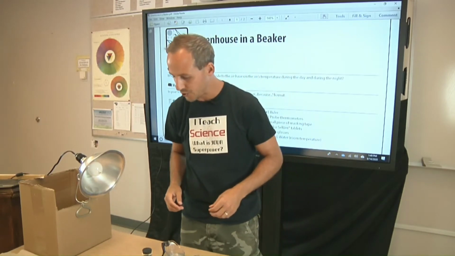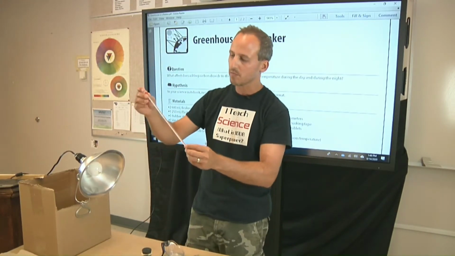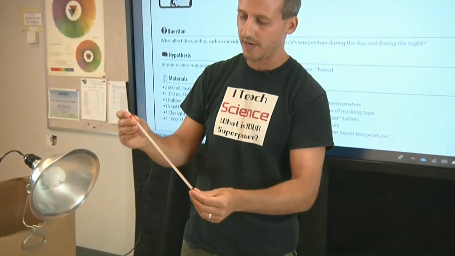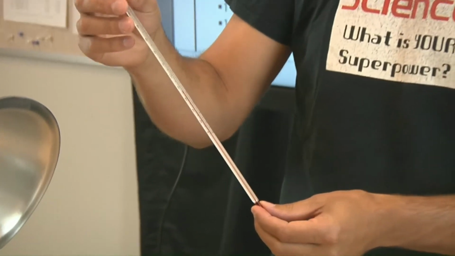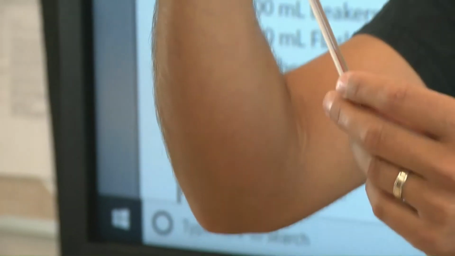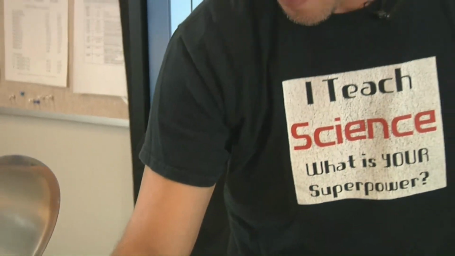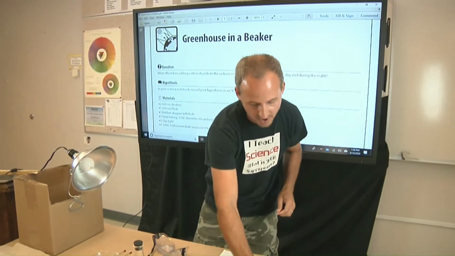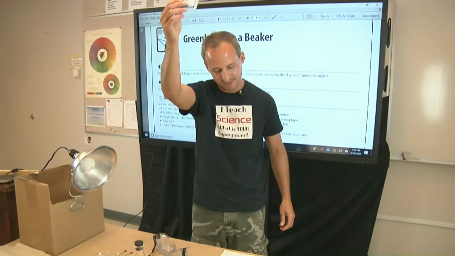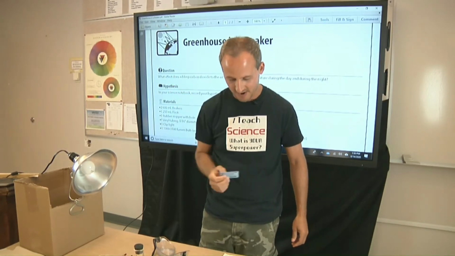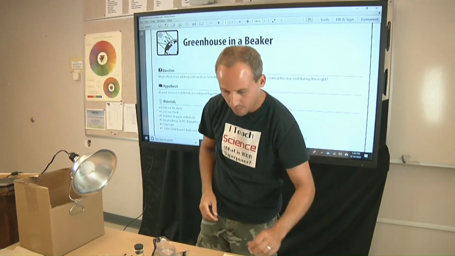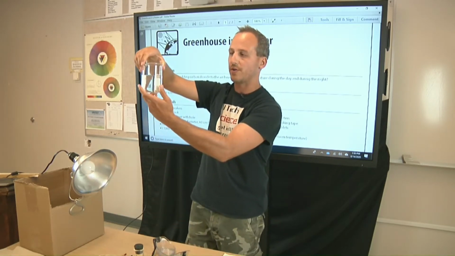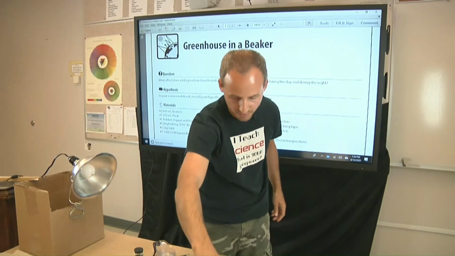Okay? We've got two thermometers. So these are the traditional kind of glass thermometers that we have. But you can very easily, for very cheap, buy digital probe thermometers, super cheap anywhere, like you can go to Walmart or wherever. Okay, so we've got two of those. And then we've got some masking tape, and we've got our Alka-Seltzer tablets. So anybody that has antacid and pain relief, there's your Alka-Seltzer tablets. Some people take these. And then finally, we've got some room temperature water that we're going to utilize.